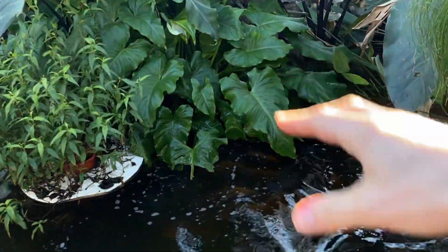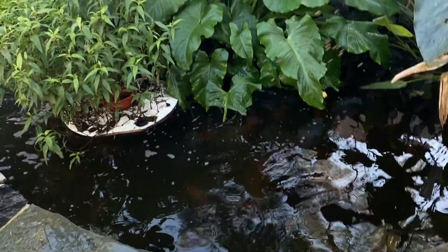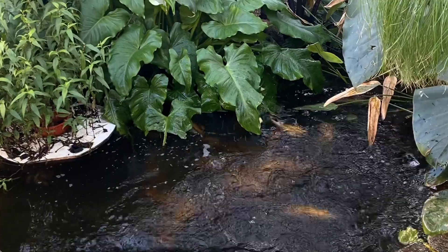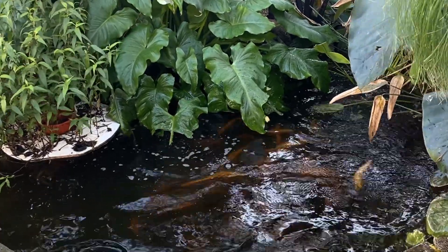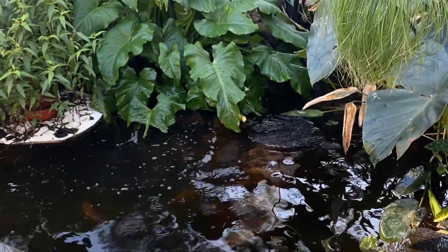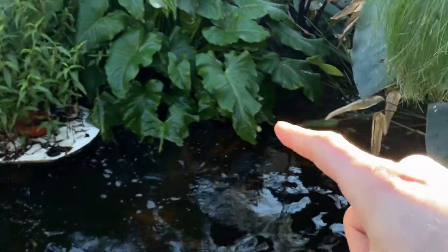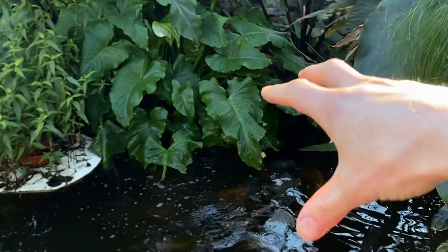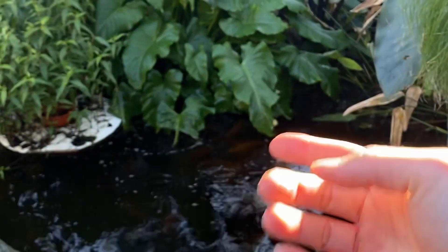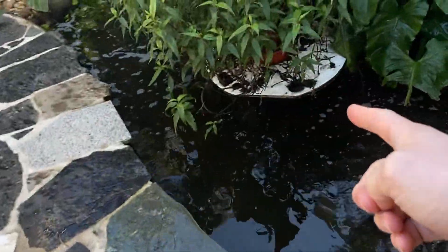You can see the plants there — they are developing some really nice leaves. I enjoy it because those leaves are starting to cover the ponds, and the fish can hide below the leaves. It's a very good area for them to hide if there is a predator, or even just to reduce stress — they need a space where they can be hidden, even from you. Those plants are also developing roots which are in the media where the plants are growing, but the roots are also coming into the pond, creating areas similar to what we can see below this float here.